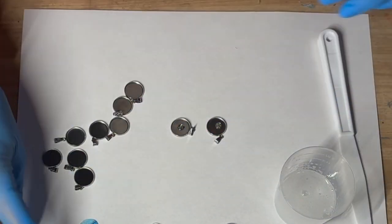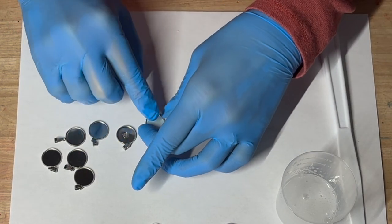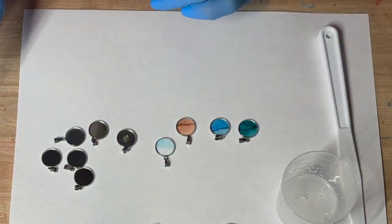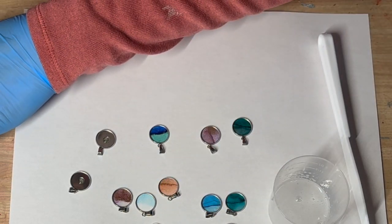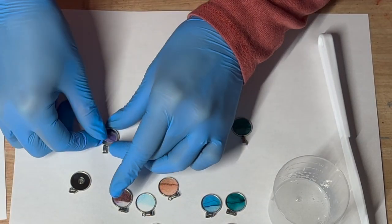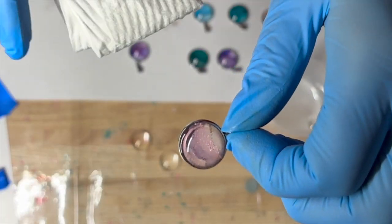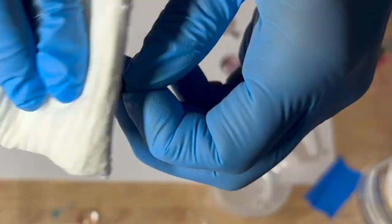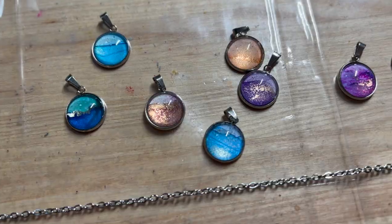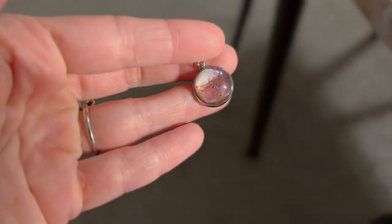After 30 minutes, I go back and check that all my bezels and artwork are perfectly intact. Sometimes it will settle a little and you'll have a bit of resin going on the side — just take your isopropyl alcohol and wipe it off before it's fully dry. That's an important step. Then let it continue drying.